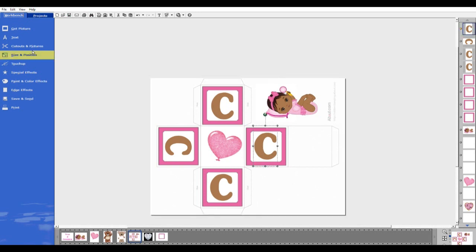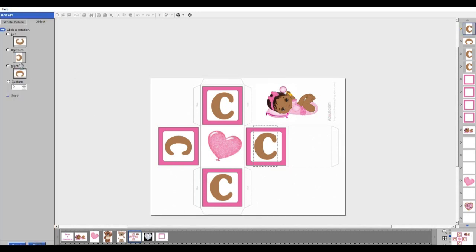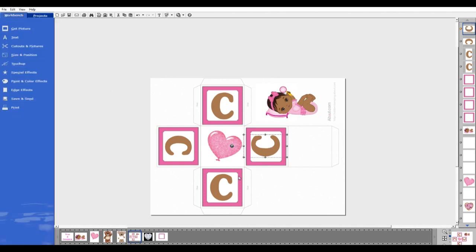And now I'm going to go to size and position, rotate, and this one should be rotate left. I'm going to hit done, and I'm going to resize this one a little bit too, so that it looks like it's the same distance from the top and bottom as this one, or pretty close to it.